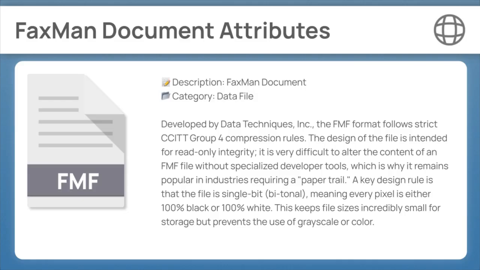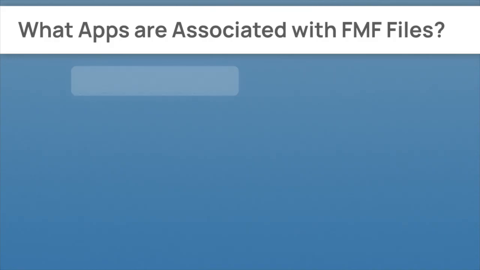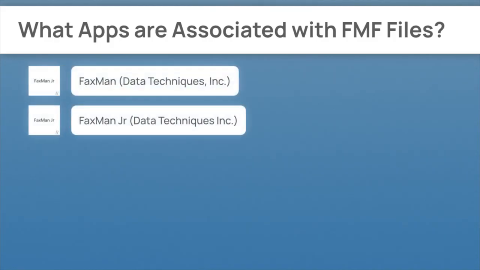A key design rule is that the file is single-bit bi-tonal, meaning every pixel is either 100% black or 100% white. This keeps file sizes incredibly small for storage, but prevents the use of grayscale or color. FaxMan, engineered by Data Techniques Incubators, is the application of choice for FMF.